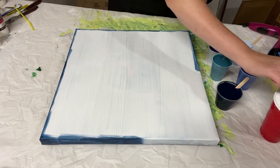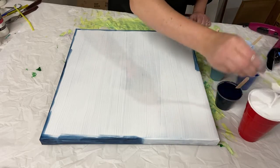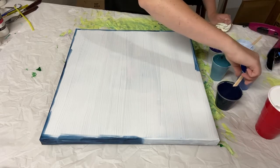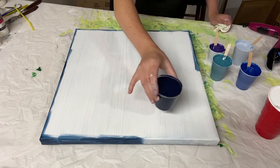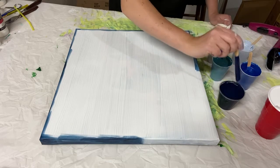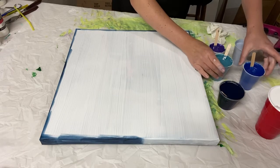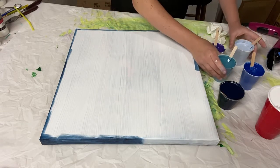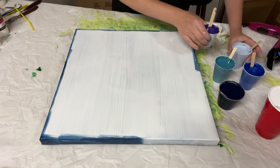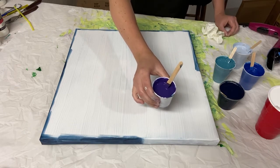Anyway, so I've got a great big cup of white, which is almost twice as much as I plan to make. That's Sargent White. Then I have this Prussian blue, which is Blick phthalo blue mixed with black. It makes this lovely semi-transparent color. Then I have Sargent metallic blue. I have Apple Barrel Tuscan teal. I have this pale bluish gray house paint and this Apple Barrel purple iris, or it's some dark purple. I don't remember exactly the shade.